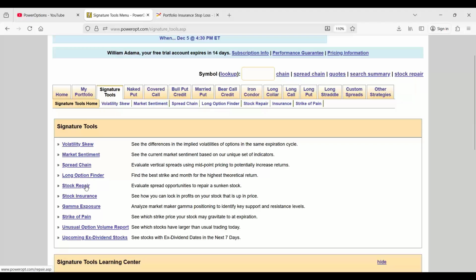The Stock Repair tool. If you've just been trading stocks for years and you're just getting into options, you're saying, hey, well, you can repair a stock by just selling calls against it and make that back over time. Well, the Stock Repair tool is a faster way to use options to get back to break even if you own a stock that's fallen in price and you think it's bottomed out, maybe using MACD. That's what I use when I see a MACD bottom. That's when I make some adjustments on my married puts, following the rules in the blueprint.